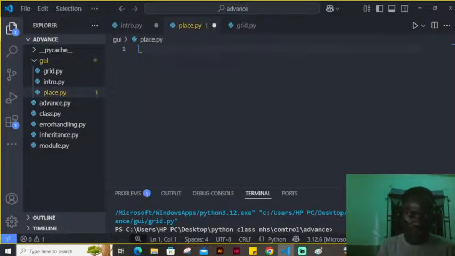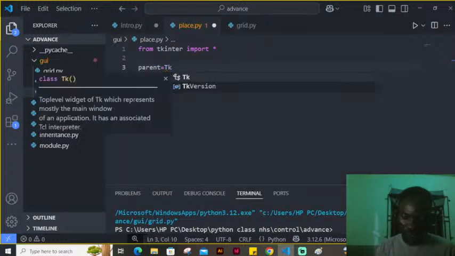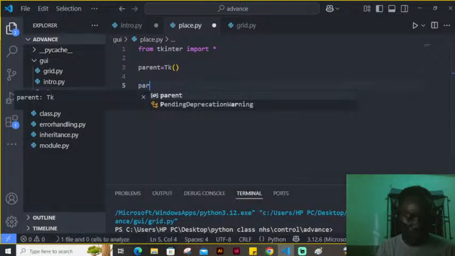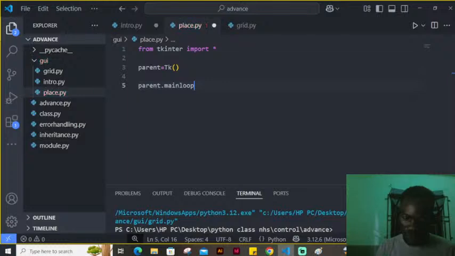So let's quickly do something. From tkinter, let me use the other method, from tkinter import asterisk. So my window, I'm going to use parent now. Parent equals Tk, remember we said this one will be Tk, right? Then this will now be parent.mainloop.